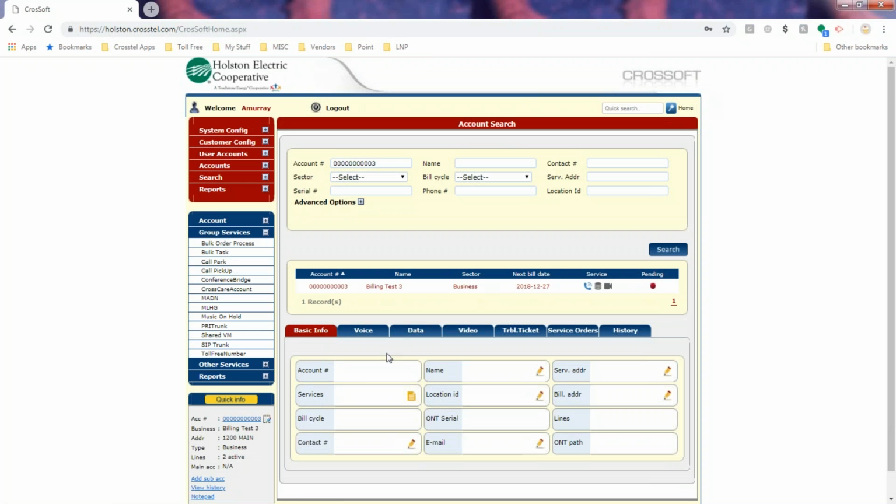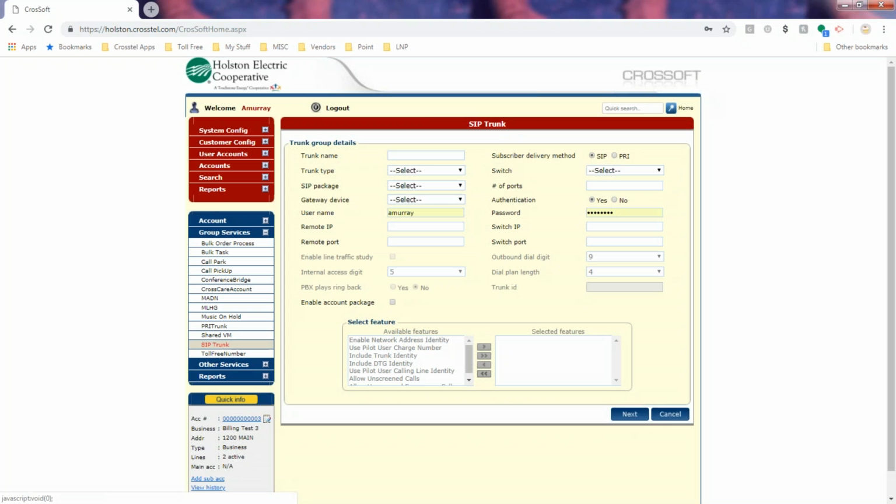All right. So that kind of covers group services. We've been through SIP trunking, but we'll take another quick look at that as well. Chastity asks: what options will be available to the customer to be able to change things, like through a portal or something? If they need to make any changes, they're going to have to come to you for the most part.